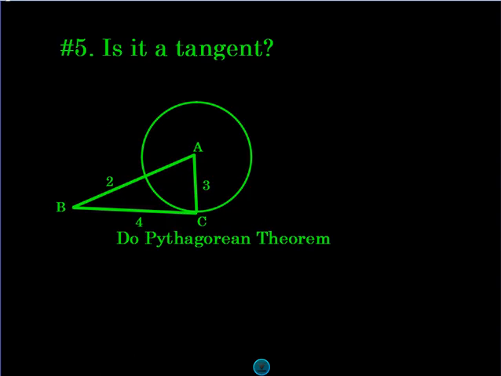And then the last thing we had that pizza cutter looking problem where we asked the question is it tangent. And so you just need to remember that when you have a pizza cutter, you're going to do Pythagorean theorem. We're essentially asking is this a right angle. For this problem, you just need to remember that all radii are the same. If this is a radius of 3, then this would be a radius of 3 as well. 3 plus 2, add this whole segment, we get 5. And now we're essentially checking is 5² equal to 3² plus 4². And yes indeed it is, therefore that line would be tangent.